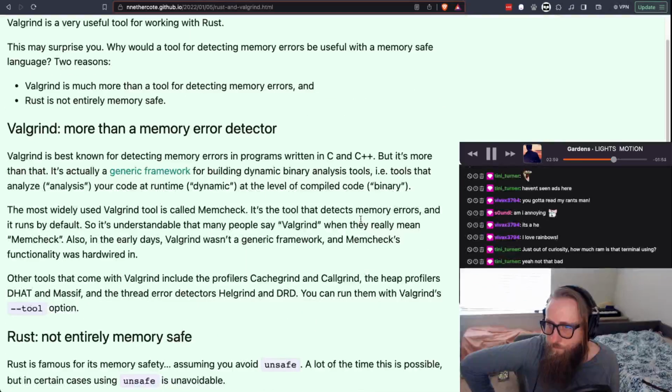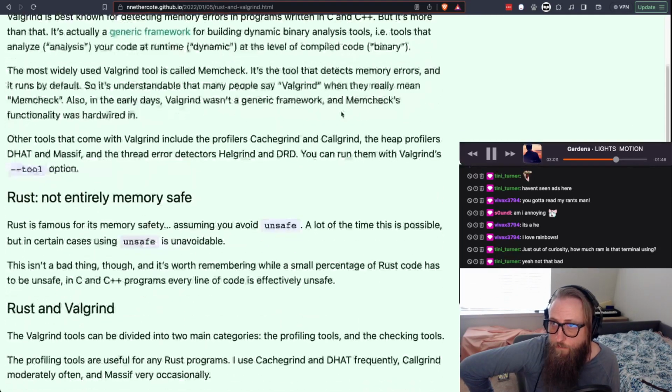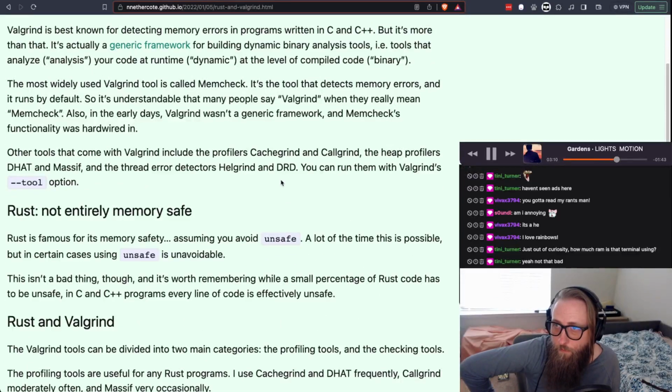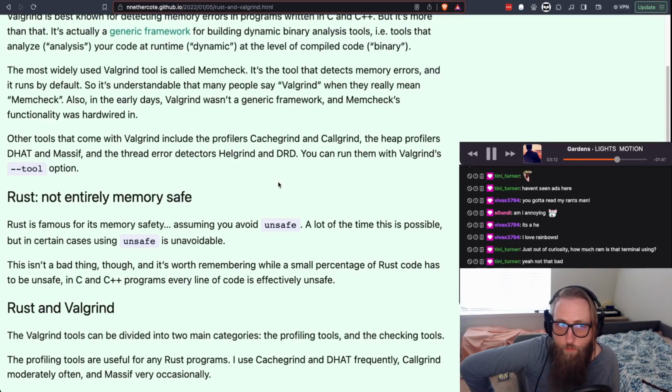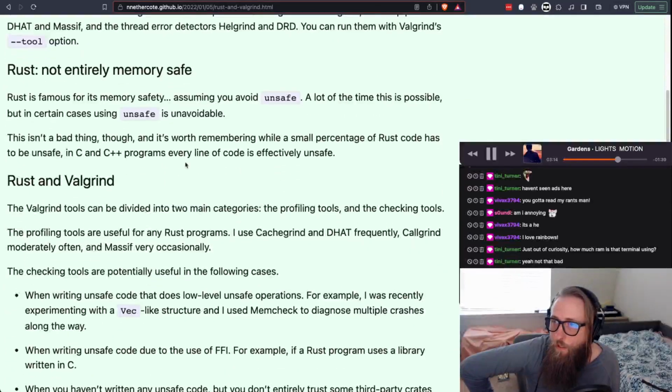Okay. Valgrind is much more than a tool for detecting memory errors, and Rust is not entirely memory safe. Yeah, all good. So we kind of read about this. It's a generic framework for building dynamic binary analysis tools. Rust, not entirely memory safe. Rust is famous for its memory safety, assuming you avoid unsafe.